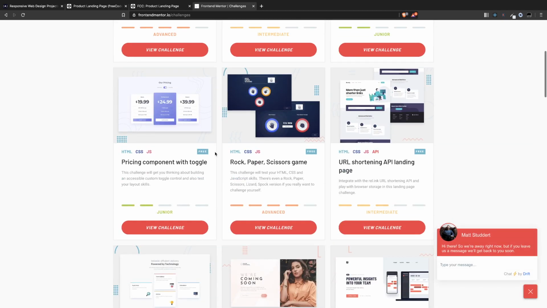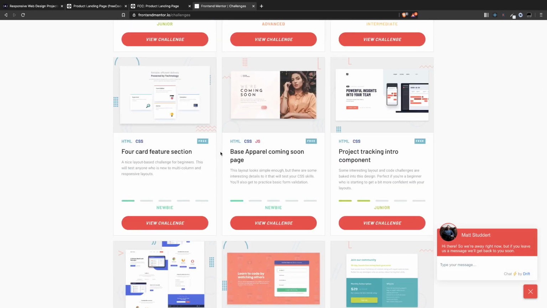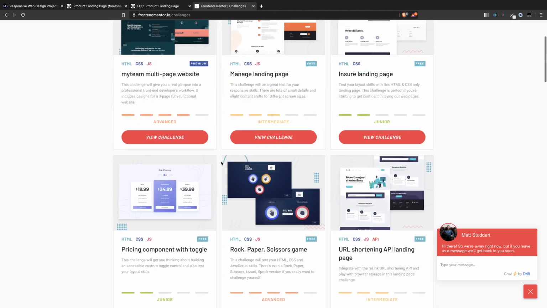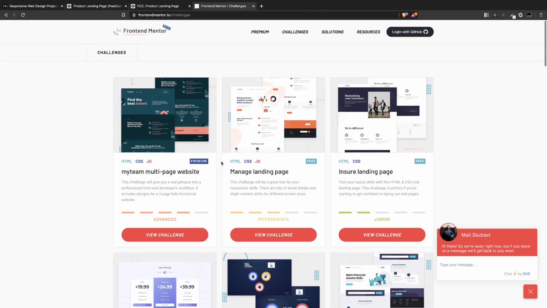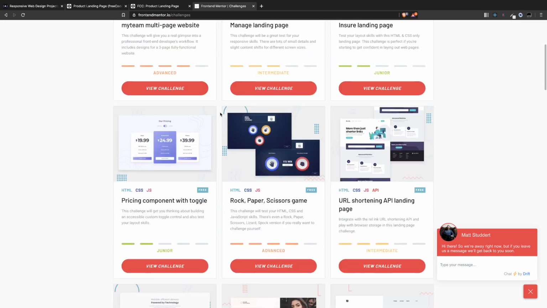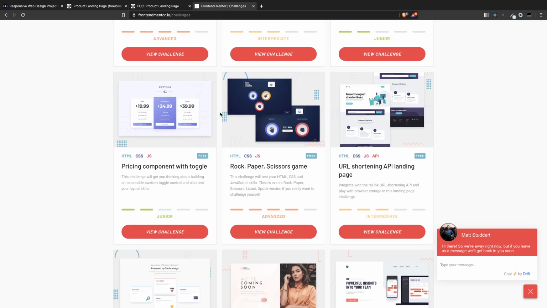You can build all these projects, and you have the design also. So we can get a little inspiration from these. I won't use the images from it, but maybe the colors and the font, at least, just the basic layout.